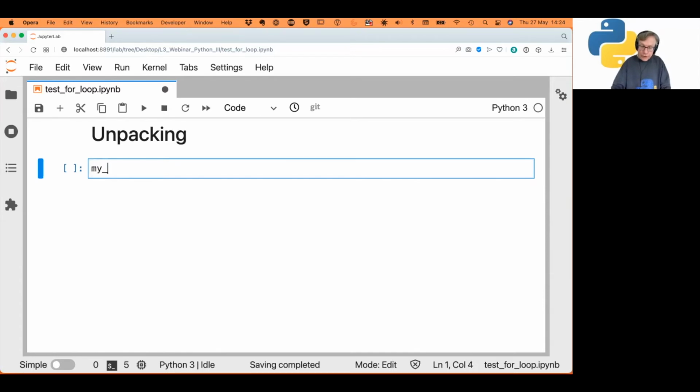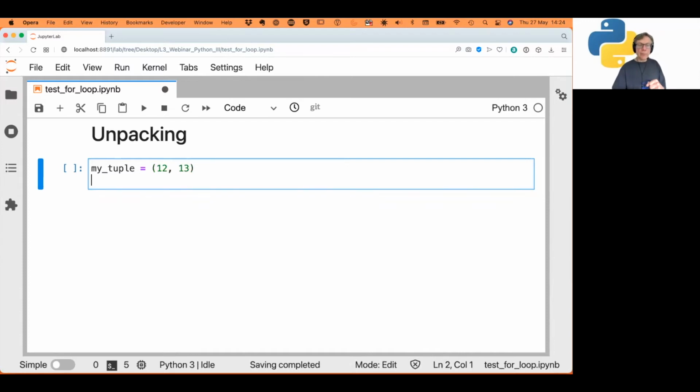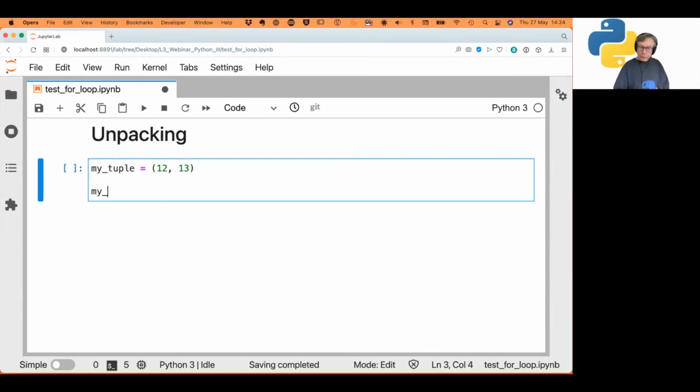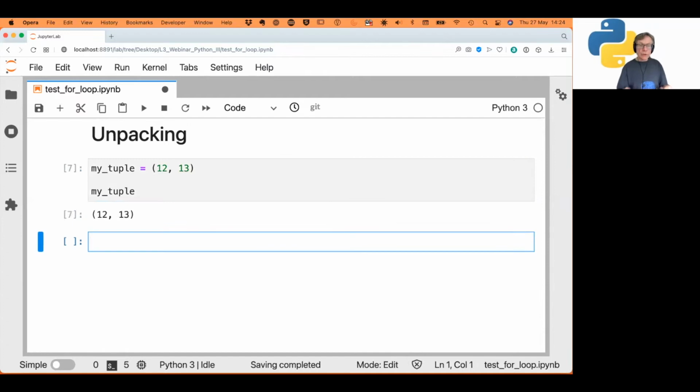So if I create an array, which I call my tuple, now different just for example, and it contains 12 and 13, two numbers, right? A pair of numbers called my tuple, and there is my tuple, and it's 12, 13. You can extract those numbers from that array just by assigning it to different variables.